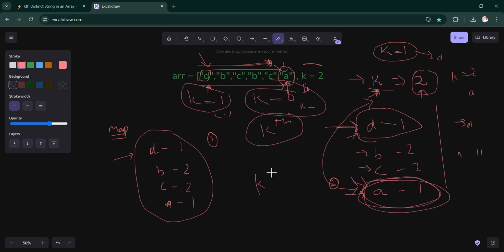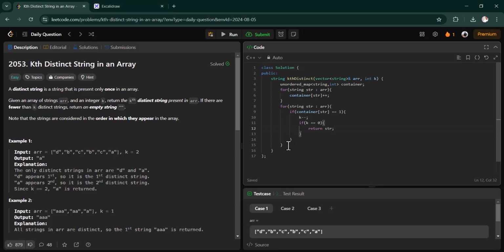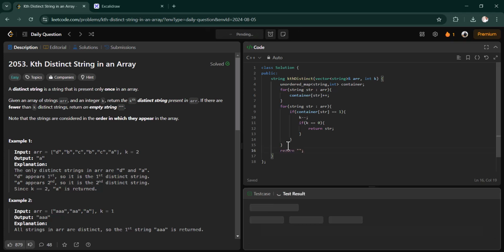And if k value is 1 only, when we encounter D, we will decrement the value of k, so k value becomes 0, and that means that index string is our solution, so we will return that string. If this does not happen, then we will return an empty string. Now let's run and check this.